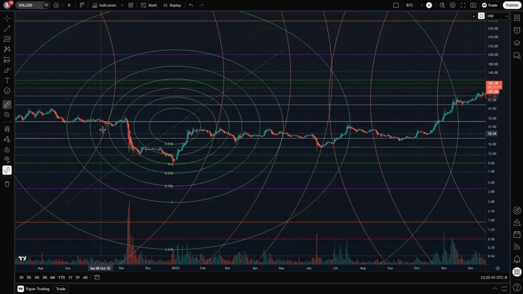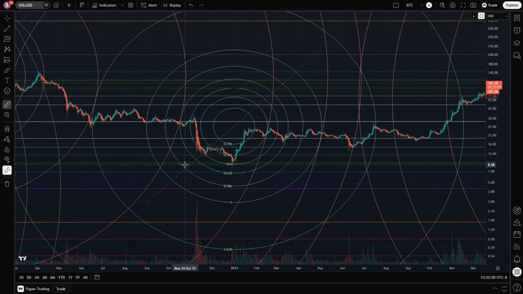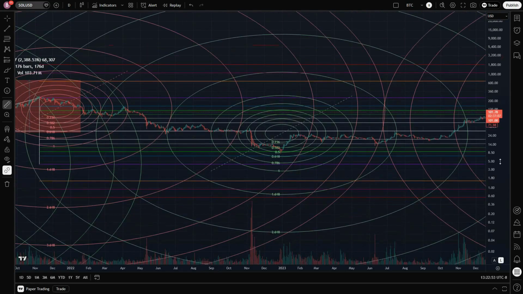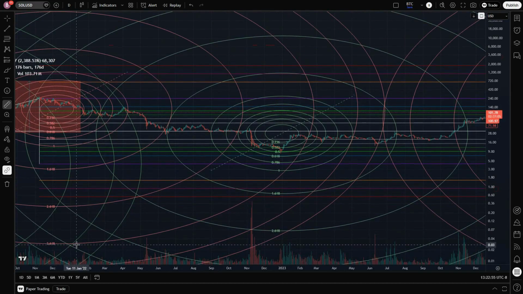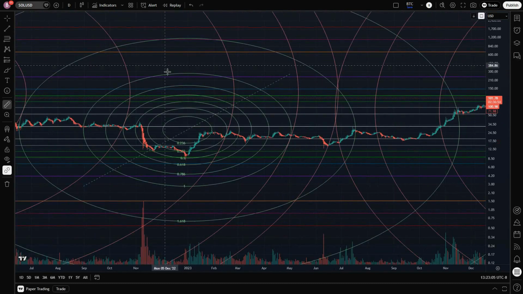But what I want to analyze here is when the price crossed this ring and entered into this zone, okay, between the 3.618 and the 2.618 right here. Okay, that's what I'm looking at. See the 3.618, this ring, if you follow it all the way up, goes right here. This one, 2.618, goes all the way right here. So I'm looking at in between right here, because that's where the price is currently today on a different ring.